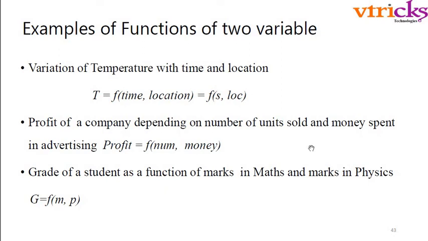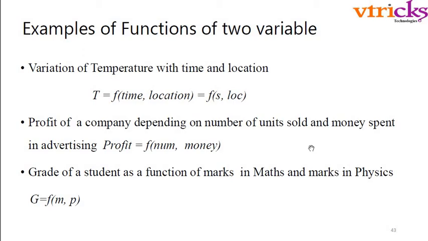Now we move to the concept of functions of two variables. For a function of a single variable, we have understood the concept of derivative, what the stationary points are, what we mean by maxima and minima, and how the tangent at a point of a curve is related to the derivative. This is important: dy by dx at a particular point, say dy by dx at x equal to a, is nothing but the slope of the tangent at x equal to a.